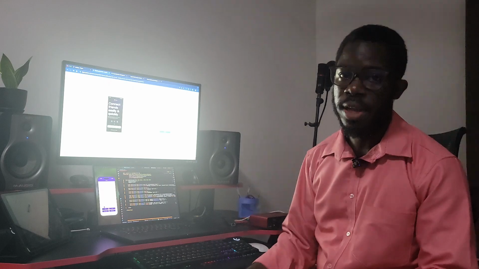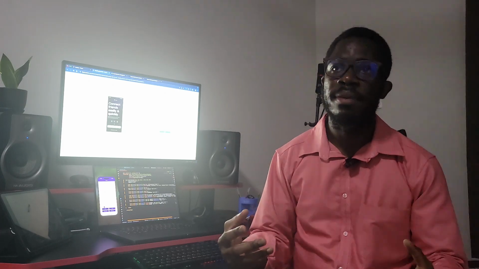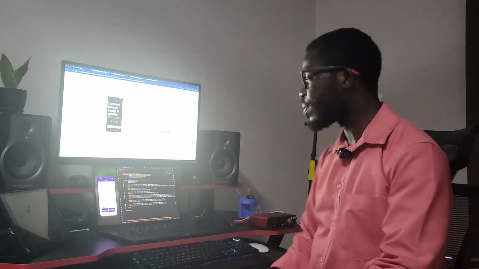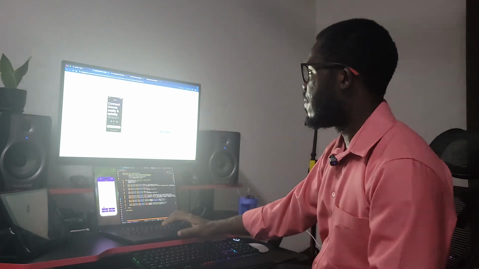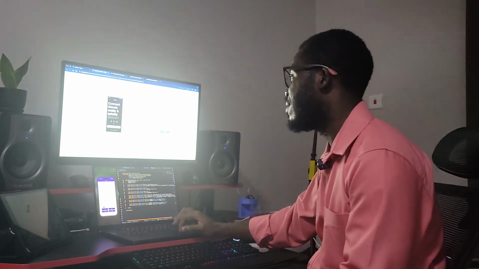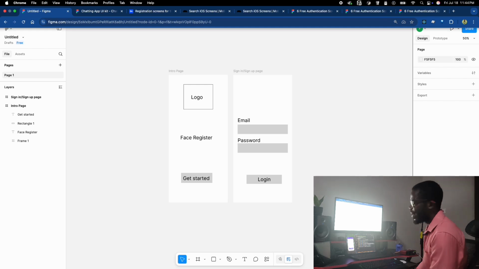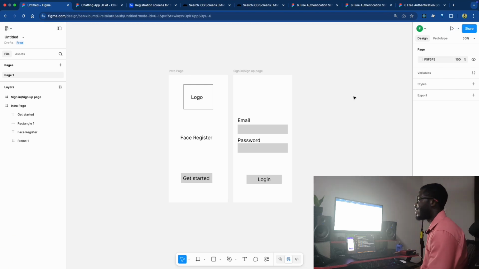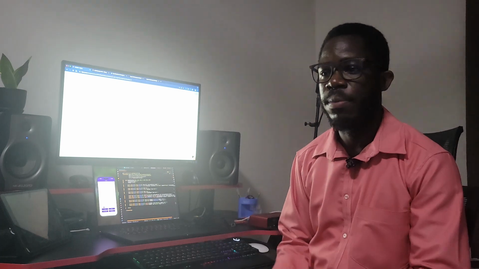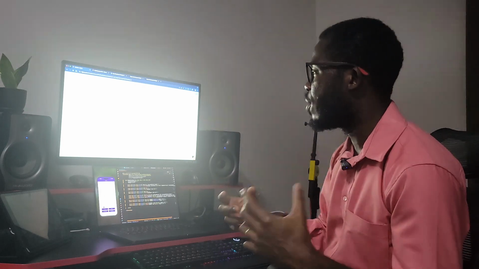There are many resources that you can use. So today we'll go through a few of the resources so that we have a plan or something to look upon when we are building. So first is Figma. You may know a little bit about Figma, or you may have a few drawing skills. As you can see, my Figma skills are probably 1/10. But with software engineering, we do UML diagramming, flowcharts. So just something that can give you a sketch or an idea of what you want to build.